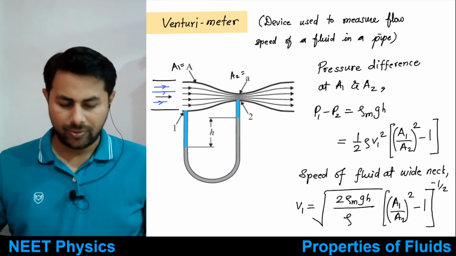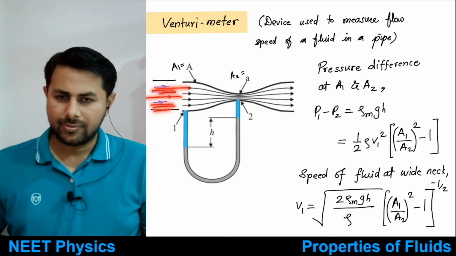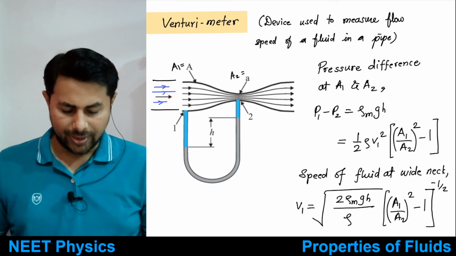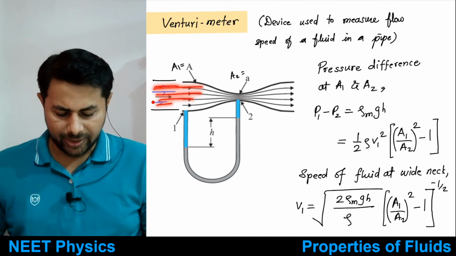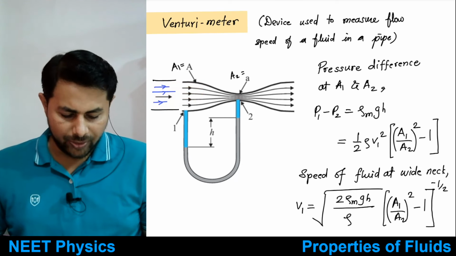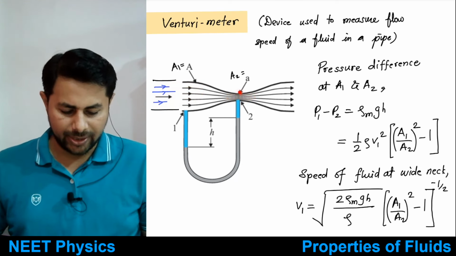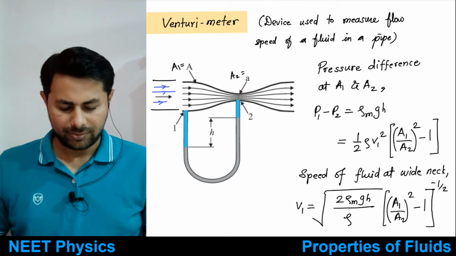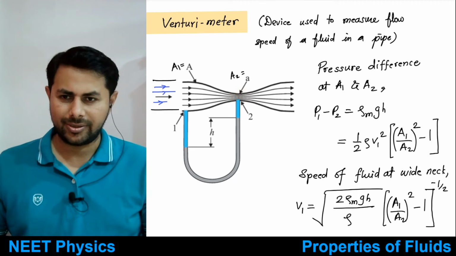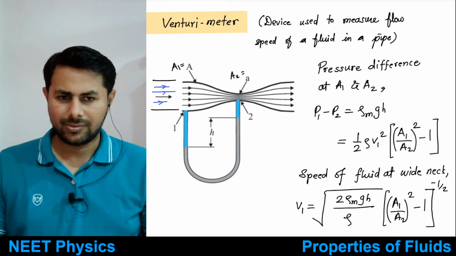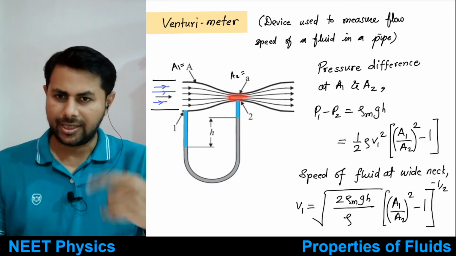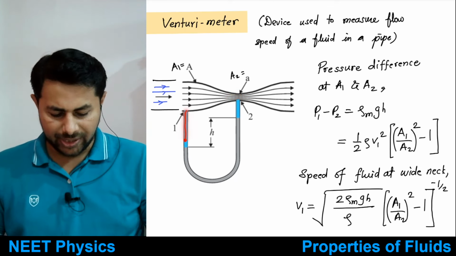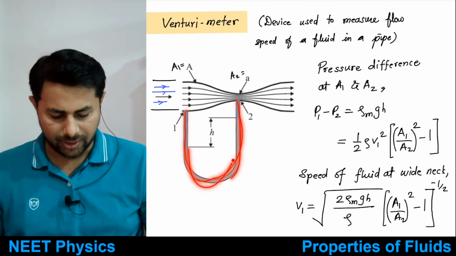Now fluid is flowing, any fluid, it might be oil, or it might be water, right? So it is flowing with some speed in this pipe. Now, will it flow with the same speed, lesser speed, or higher speed through this area? Tell me, lesser, higher, same speed? Higher speed, right? Because this area is small.